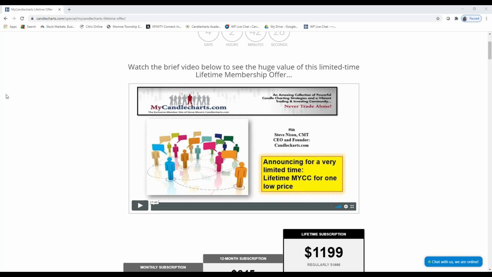Also, if you do have questions, down here at the bottom right, there is the ability to click and chat with a chat agent. Here's what I love about that: every one of our chat agents is a trader. A lot of people will chat to say, hey, I forgot my username or my password, or how do I log in, and that's fine, they can certainly help you with that. But every chat agent is a trader, and every one of them is very knowledgeable about candles and everything that we do here. So utilize the chat agents to help you, not just because you forgot your username. Use that if you need it, but utilize our team to help you profit in the markets.